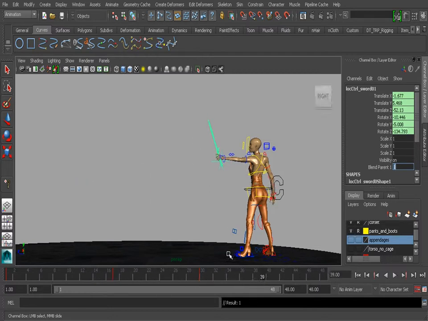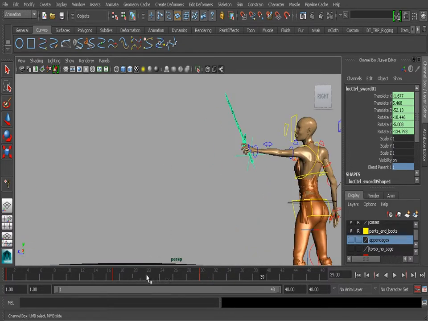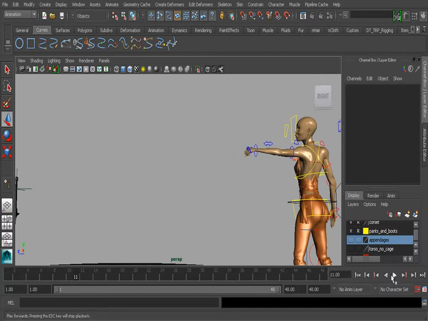Sweet, and if we wanted to, we can delay this key. Let's say we think that the animation's a little bit too fast, and we'd like to have her grab the sword a little bit later, let's say around frame 35. Well, how do we grab this keyframe? Well, we know how to do that. We'd simply shift select the frame and grab right here in the center of our selection to drag it over to 35. All right, so now when we play through the animation, you'll see that it goes a little bit longer. It only gets to her hand at 35 instead of 30 now. Beautiful stuff. And now we have this really nice looking hold here.